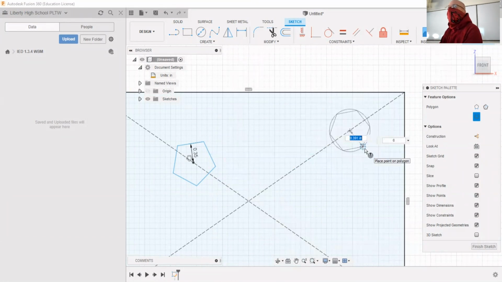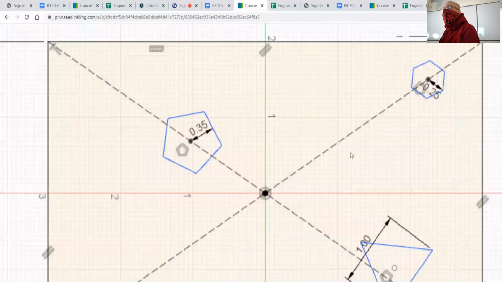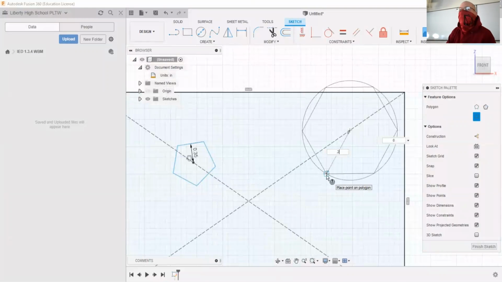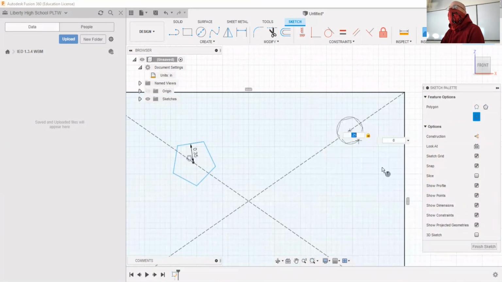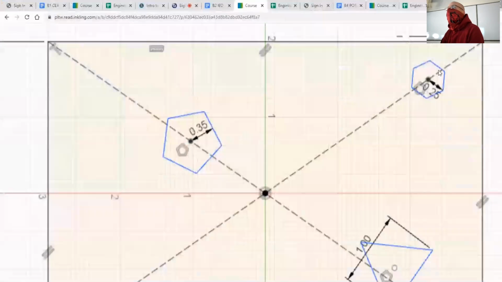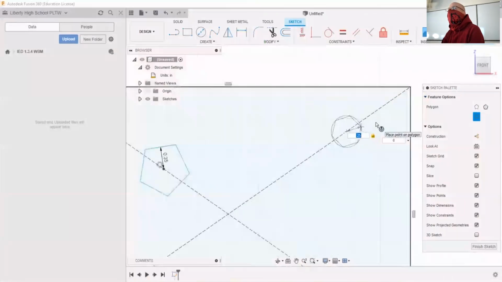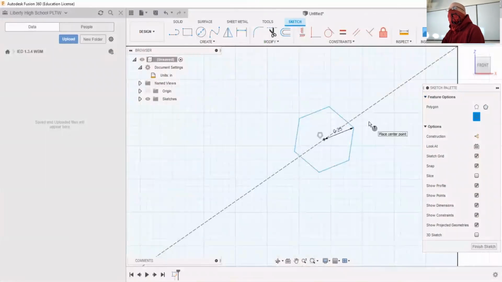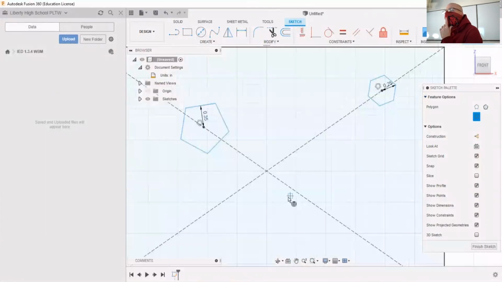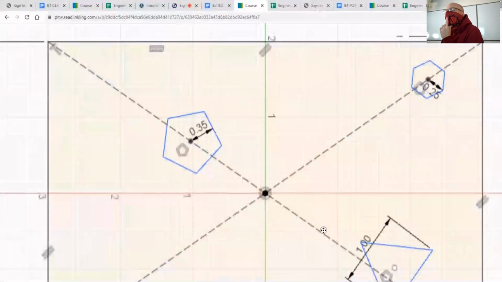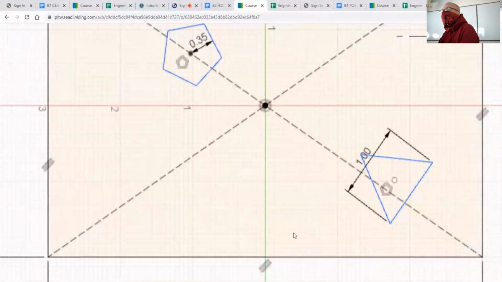Inscribed and circumscribed from geometry class. I don't really know what those mean, but they do apply to this. I can just pick one, and if it doesn't look right, I'll just pick the other one. 0.25, and then it's six-sided. It already is set as six-sided, and it looks like this one's not quite specified its position on the diagonal and its rotation relative. It's not lined up in any fashion. But I'm going to try to duplicate it as close visually as well as I can. Okay. That's not terrible.